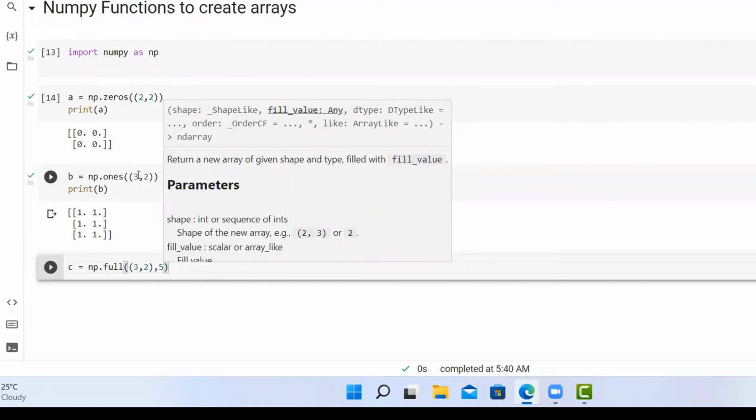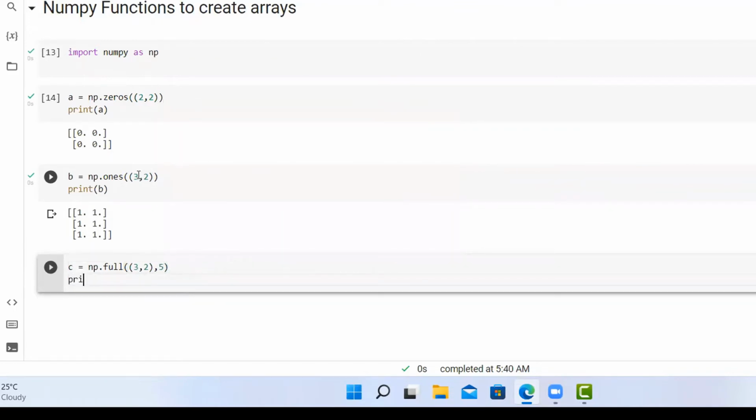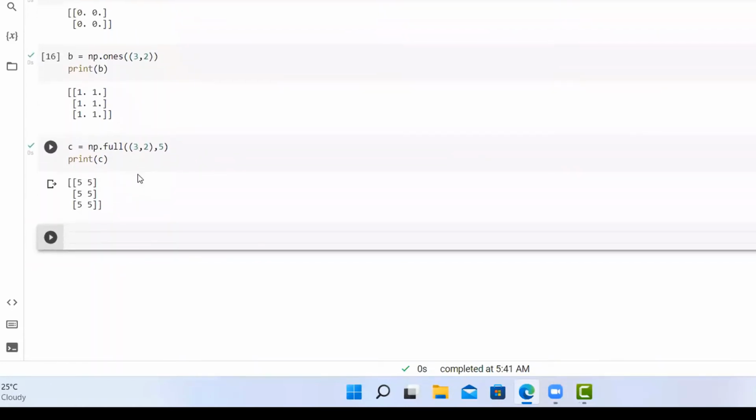So 5 will be filled throughout. And let me show you now. Enter and print this particular array, which is named C. So you can see that a 3 by 2 array is created with all the values as 5. So 5, 5, 5, 5, all the values as 5. So this is how an array can be created with a single value passed and with a shape passed, and that value will be filled throughout that particular shape.